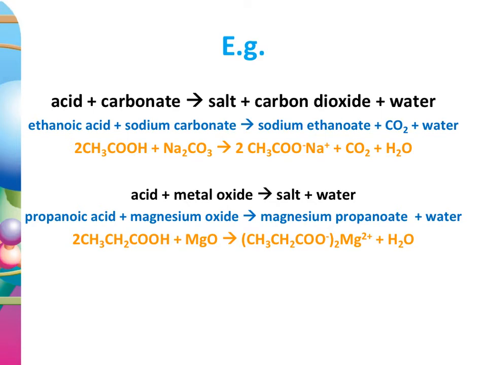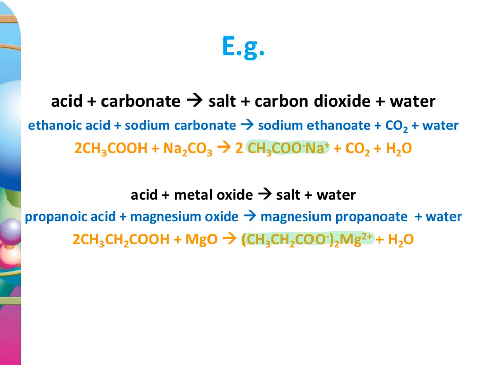one thing I just want to highlight in particular at this point is how I've presented the salts. So if we look at the sodium methanoate, you'll see that I've put the charge on the ethanoate ion and I've put the charge on the sodium ion. And in fact, if you look at the one below, which is an acid and a metal oxide, I've deliberately done this, propanoic acid and magnesium oxide. So I've used magnesium, which when it's an ion has a 2+ charge. So I needed 2 propanoates in this formula. You'll notice I put the charges.